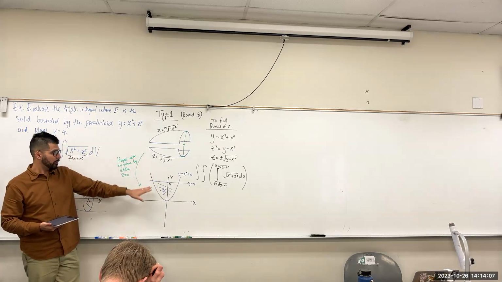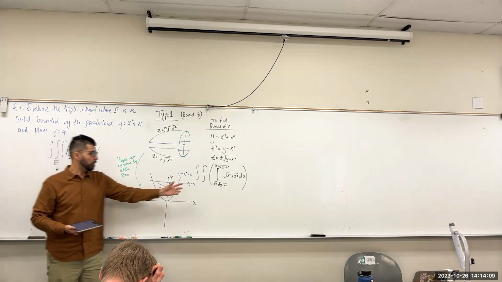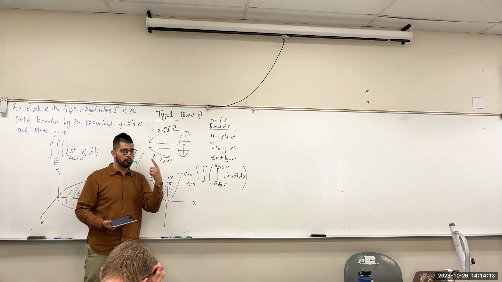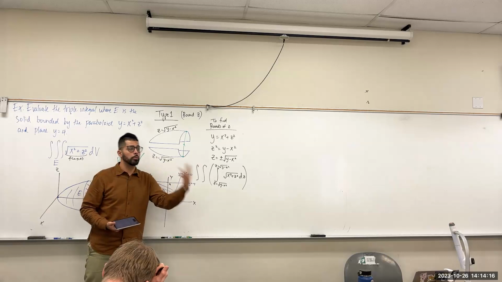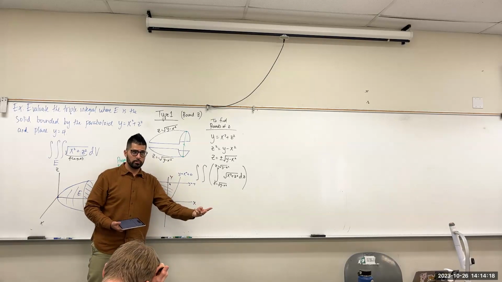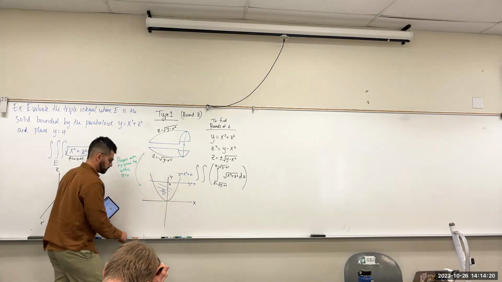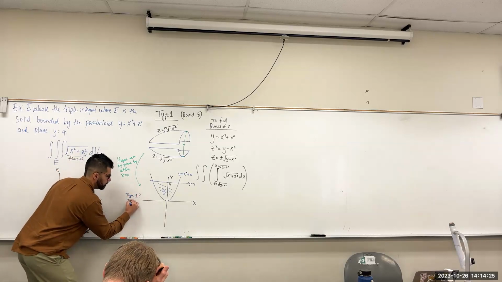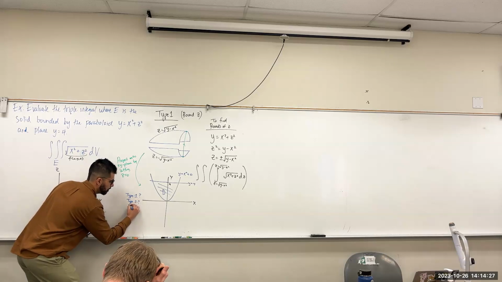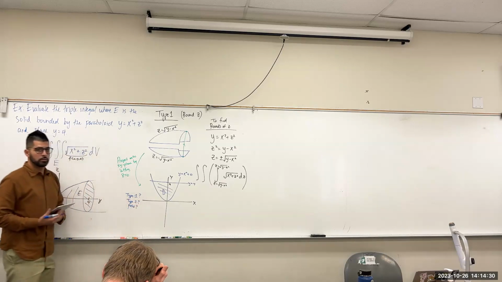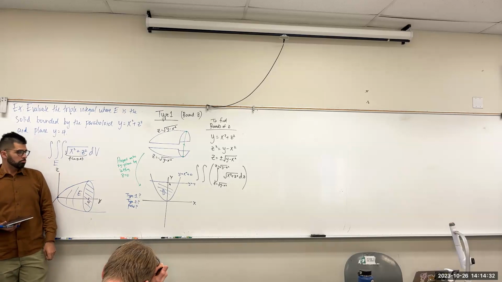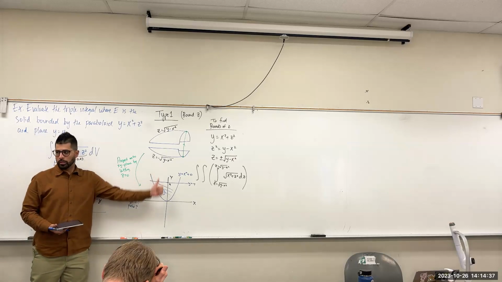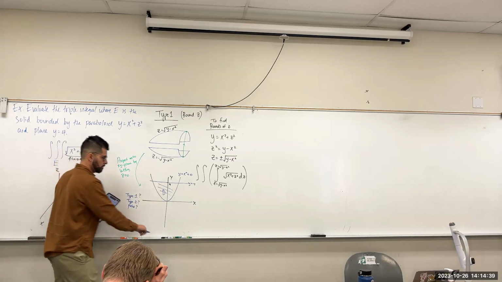Okay, so you guys get here now, right? You project it onto the XY plane. This is the shape that you get. So now you have to decide, do I want to use my region and make it of type 1, type 2, or do I want to use polar coordinates? That's kind of the next part. So what do you guys think? Type 1, type 2, or polar? What's the easiest one to bound? Type 1, right? So we're going to do type 1.